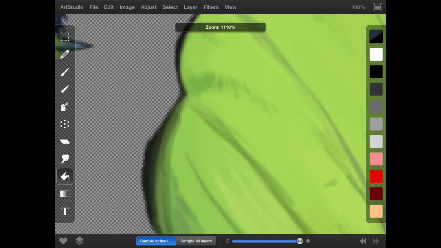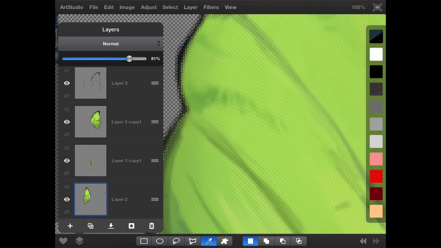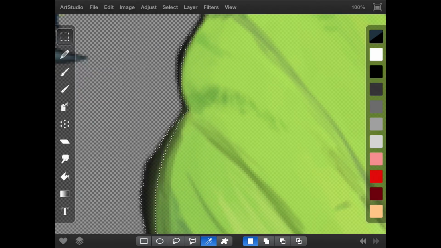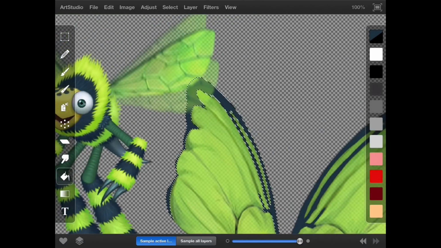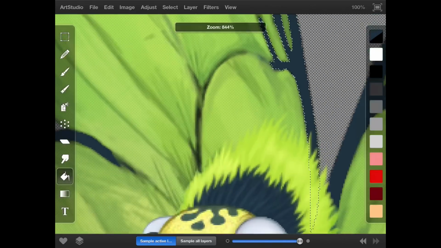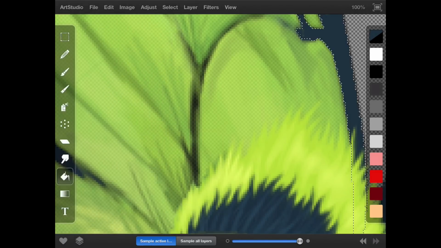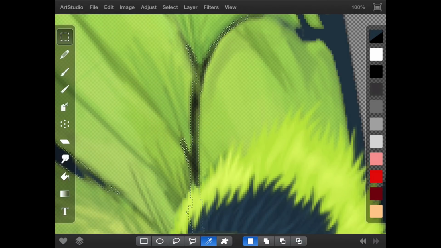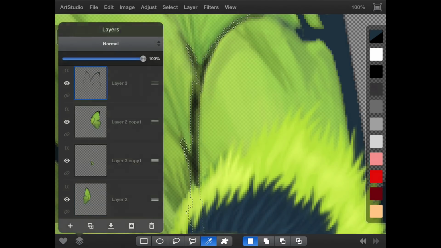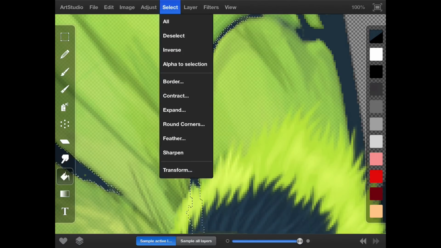Grab the wing, choose the selection, choose the black, go back up to the blank layer that has our painted parts, tap the blue. Now one more, let's do this right here. I think this, yeah. So selection tool, after we've chosen the wing, we go selection tool, choose that area we want to select. Now we're going to go over our blank layer above the wing, bucket fill, and fill it with blue. There we go.